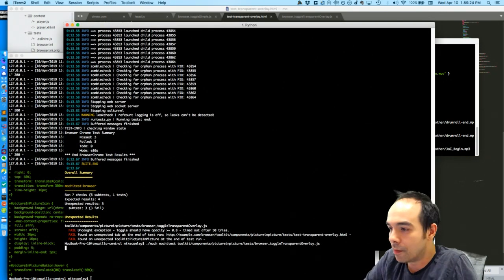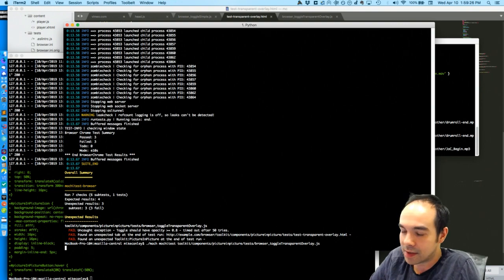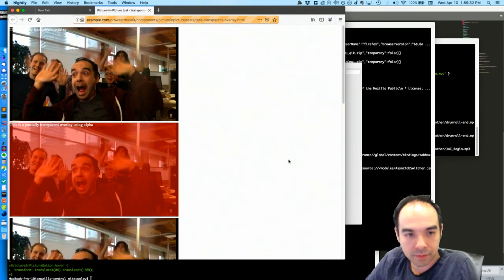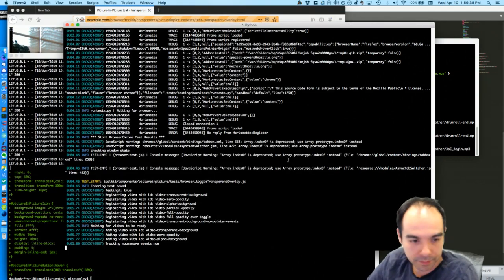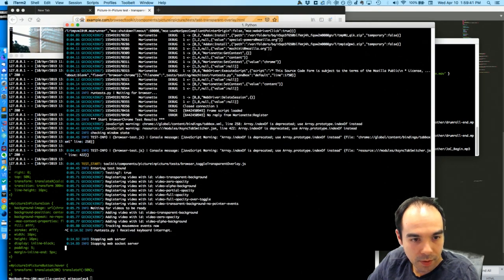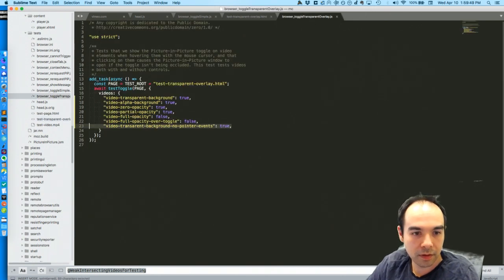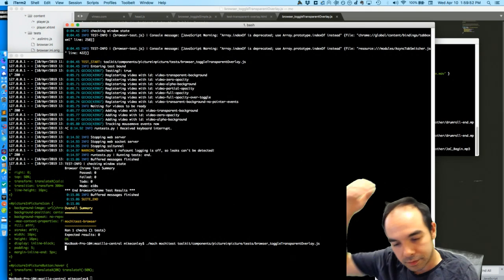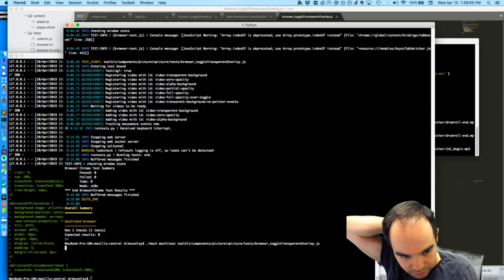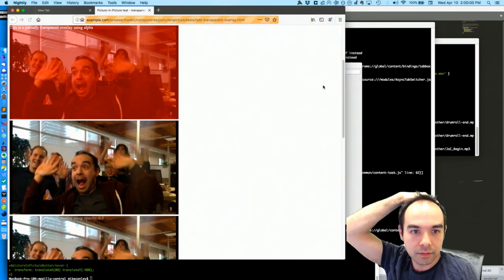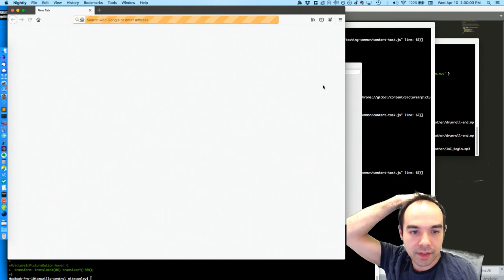Right, that timed out because I moved the mouse. You're not supposed to move the mouse during these types of tests. That's broken. Why is that broken? Why isn't that working? It's because of this new test case I added somehow. Yeah, something's wrong with it.